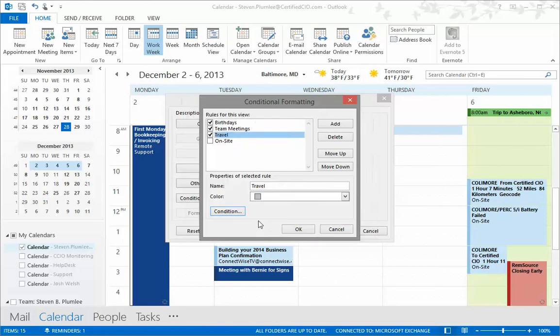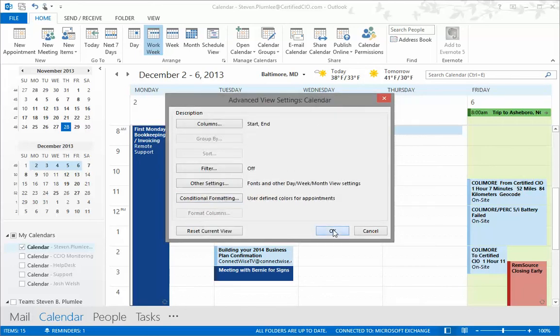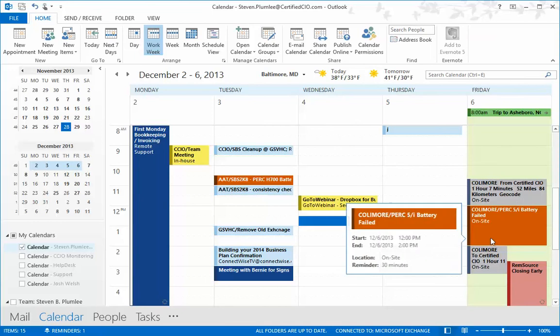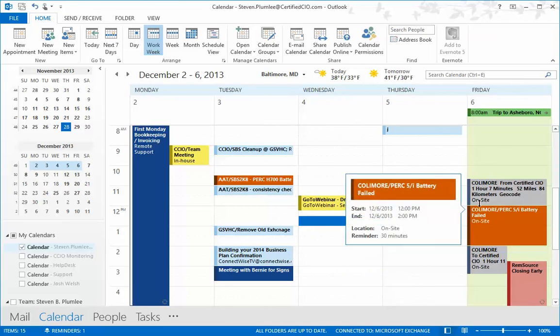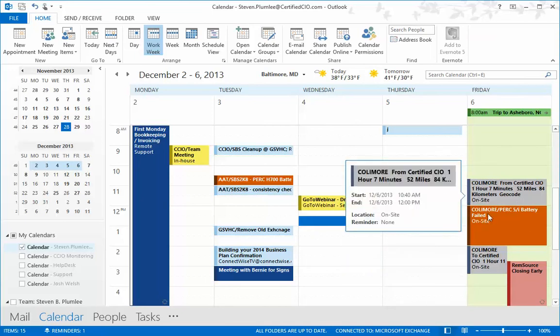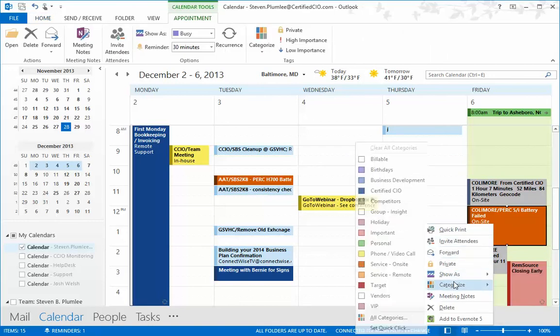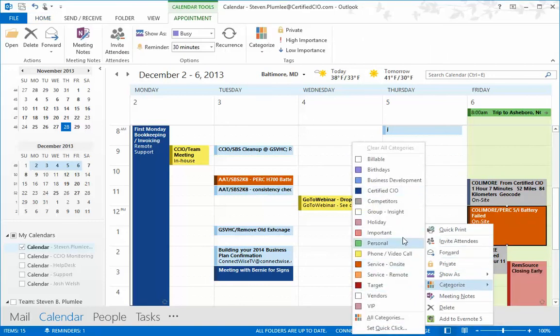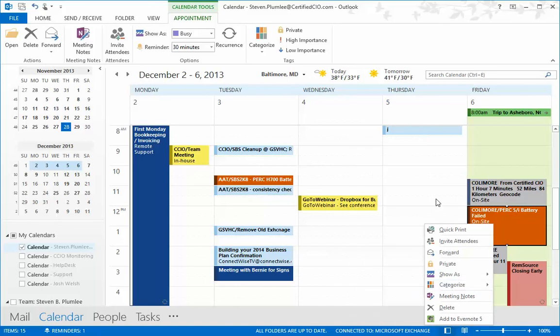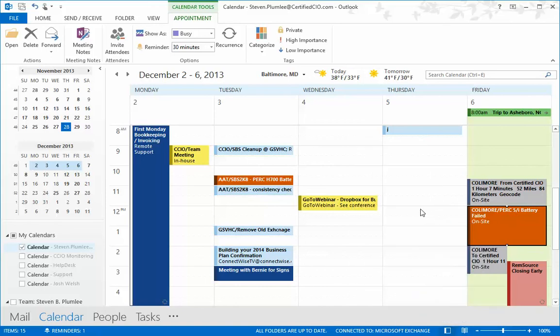Then we go back into the color. We just choose our color and say OK, and then I'm also going to turn back on my on-site meeting, and we're going to hit OK. You'll see that it goes through and actually color codes all of the items in your calendar. Now what this does not do is assign categories. If you are doing categories, you still have to choose your categories, but at least you can color code your calendar and give some differentiation between all of your entries, especially if you've got a busy calendar like I do sometimes. It's a great feature.